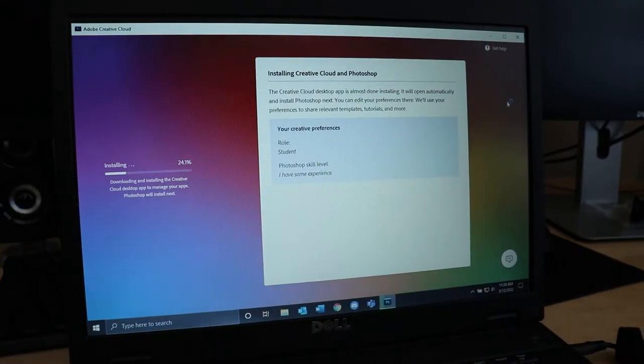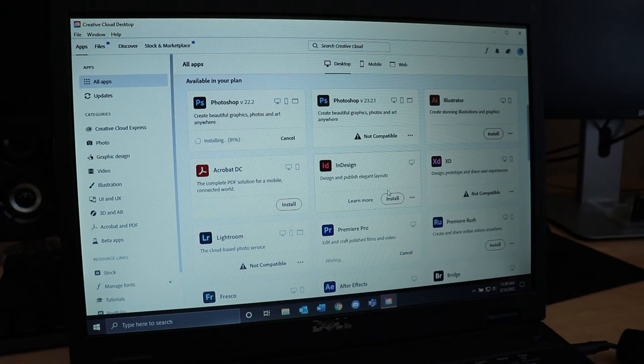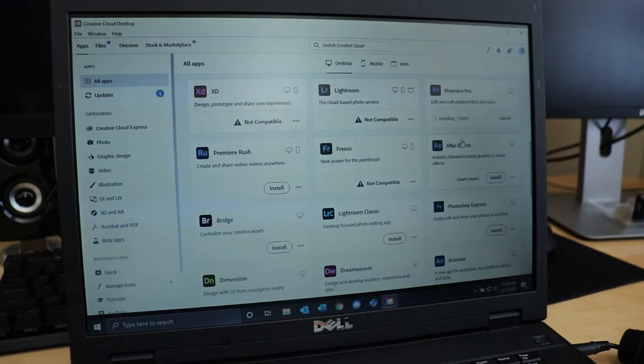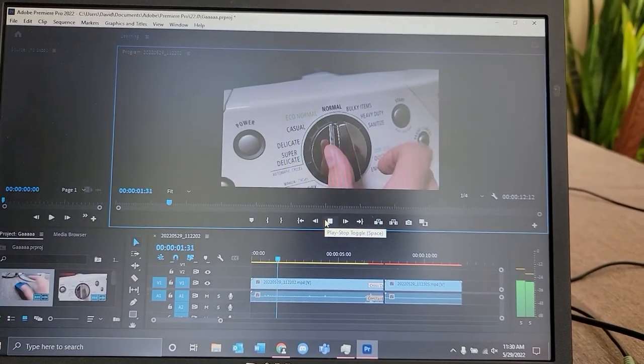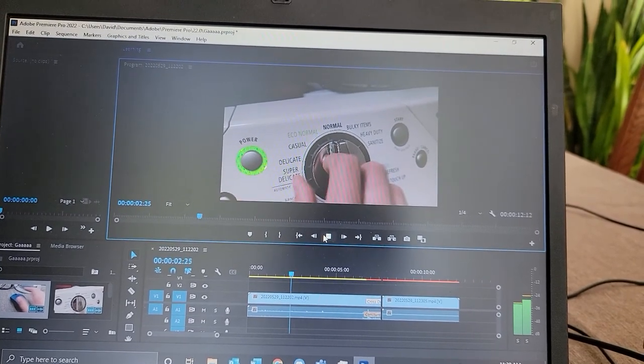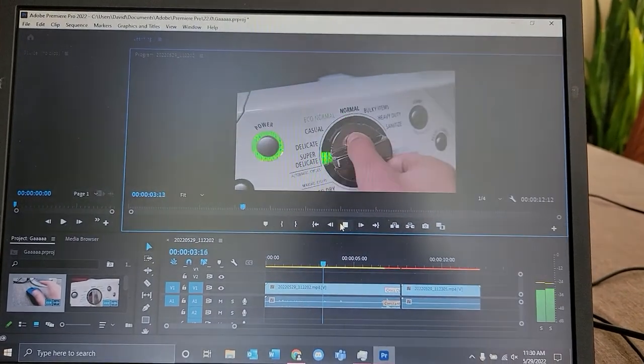Finally, it was time to try the mega boss of all applications: Creative Cloud. Installing this took several hours, and most Adobe applications were incompatible with the computer due to missing CPU instruction sets. I was able to get Photoshop and Premiere Pro to run by modifying some libraries inside to give more support for the now decade-old processor. But just because things can run doesn't mean they should — playback in Premiere was stuttery to the point that editing was a nightmare, and Photoshop was also extremely slow.